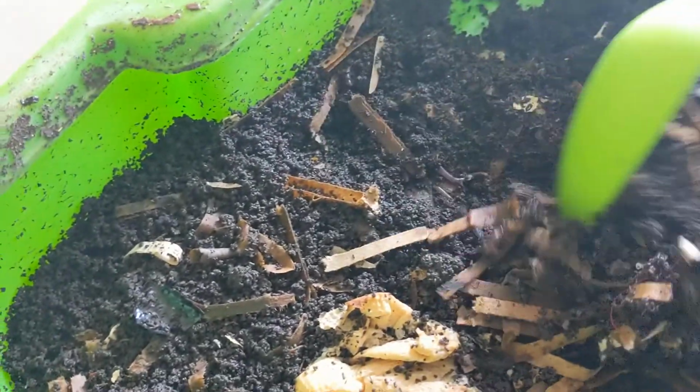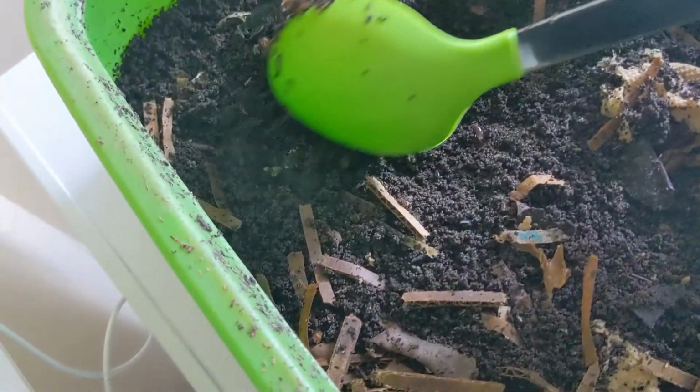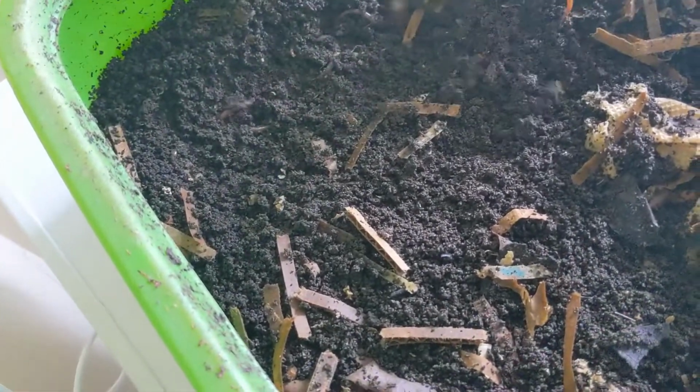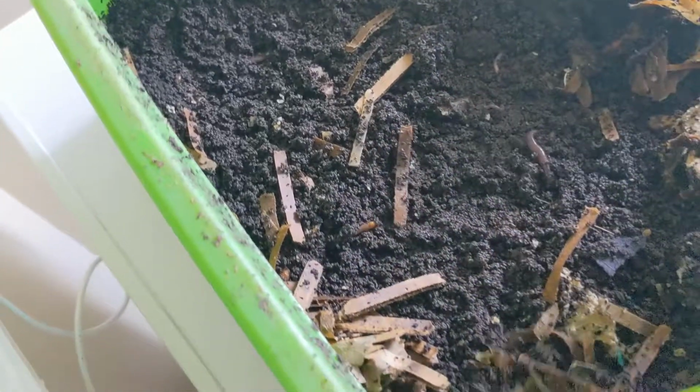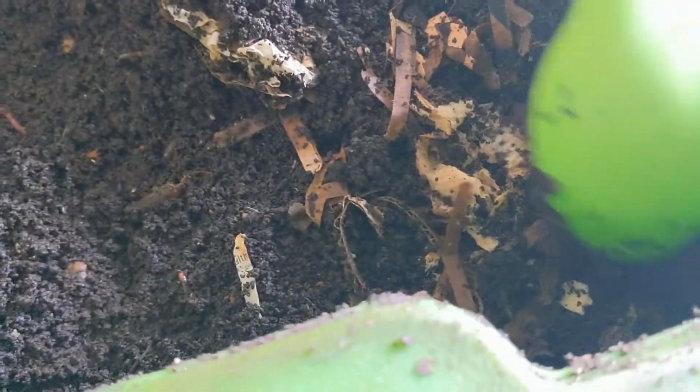Let's just keep poking around, see if we see any piles of worms. I only put a little bit of watermelon in this tier, so we might have to do a bigger baiting next time. But see how nice this all looks? This is just nice castings.